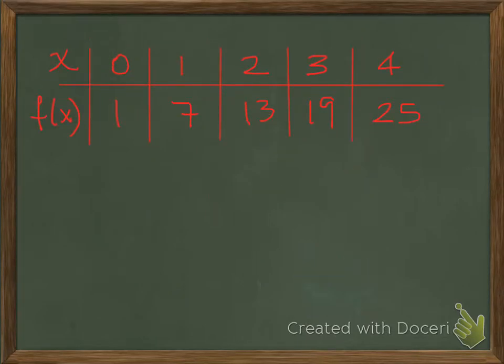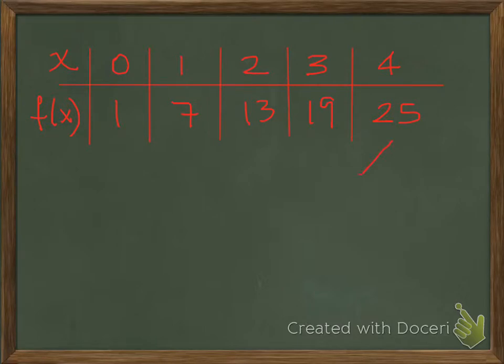All right, so here's our next table. We want to know whether it's exponential or not. Just so you know, I'm using tables right out of your book, so if you want to pause the video now and go get your book, that'll be okay. We're on page 775 in your book, and this is table B. So, is this exponential? Is it not?